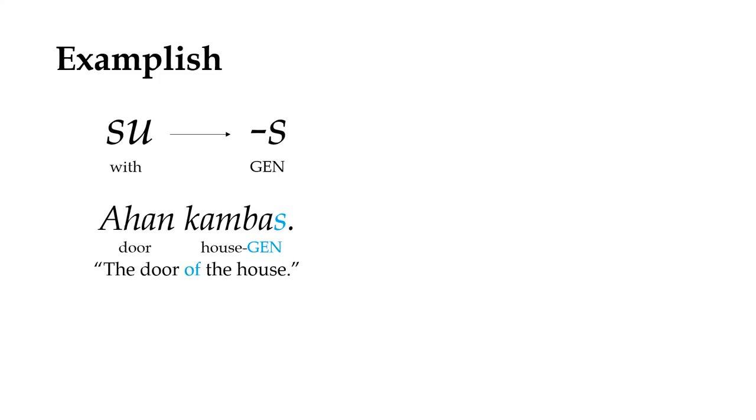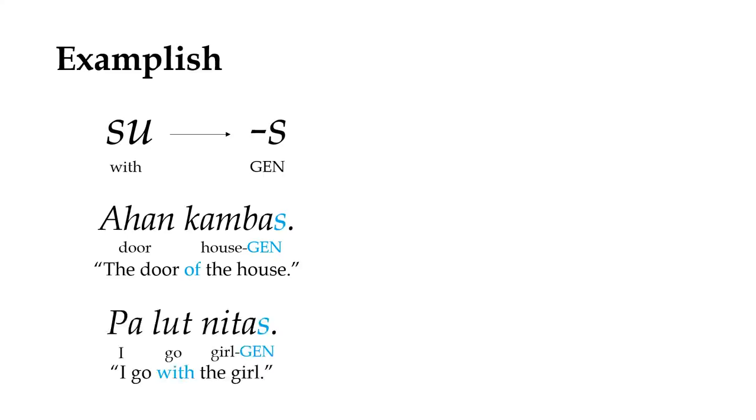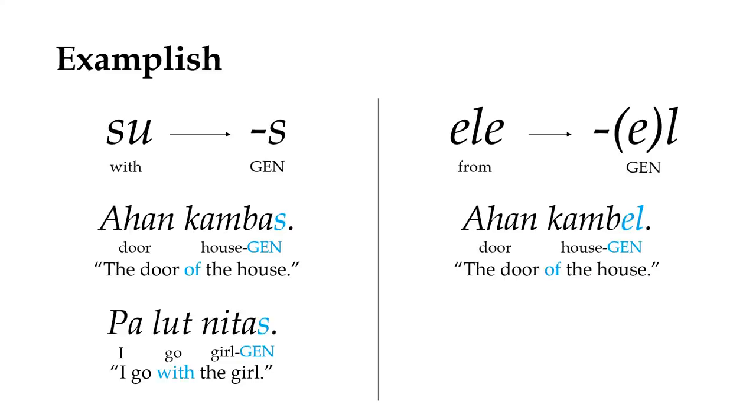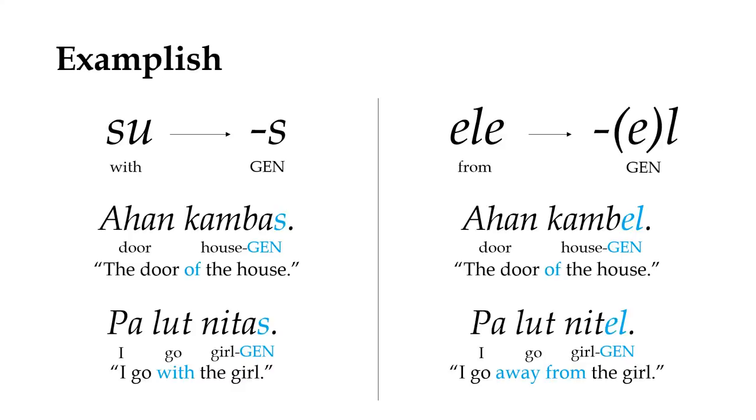For example, if a language evolves a genitive case from an adposition that means something like with, then perhaps the genitive carries with it an association of relatedness, so it might also fill the role of a committative case. Or perhaps instead, the genitive evolves from an adposition meaning away from, and so may come to also fill the role of an ablative case. When making a case system for a naturalistic conlang, it's worth deciding the lexical source of each of your cases from the very beginning, and letting their implicational meanings inform their usage.